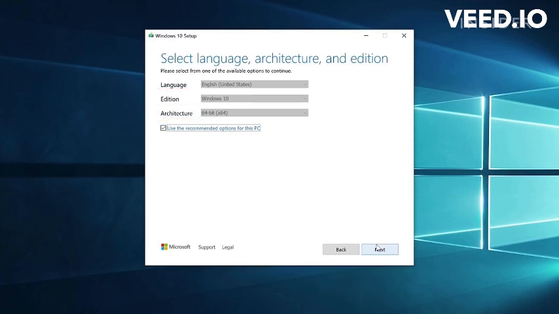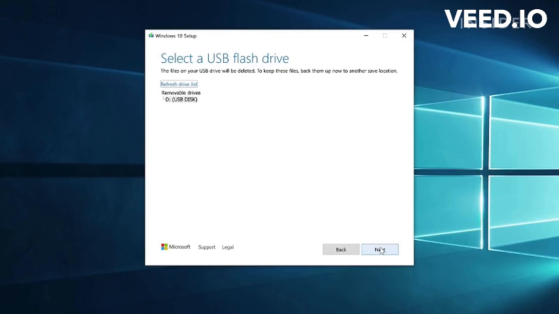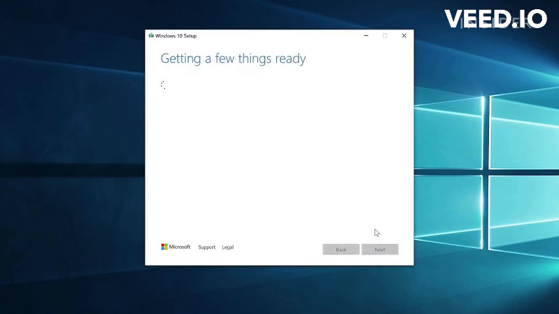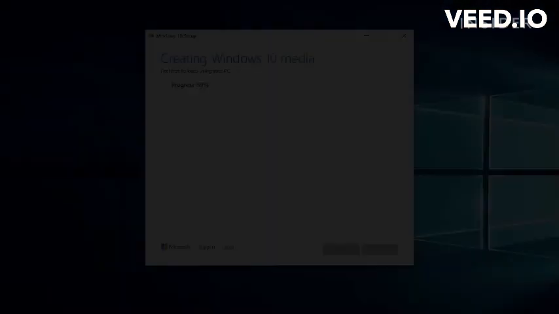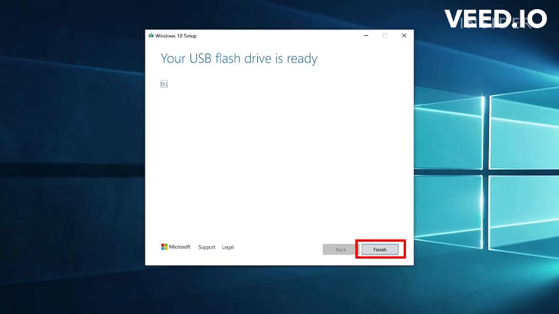Now to create the USB install, select the correct USB flash drive and click next, and you will see that you'll need at least 8 gigabytes. Ensure it is inserted into the computer, and if you're not seeing it, you can refresh the drives list. But first you can try to format it to FAT32, and then you are selected to continue. Now you can just wait while the downloads are complete. The tool is downloading the necessary files, and once done you can go ahead and click finish.